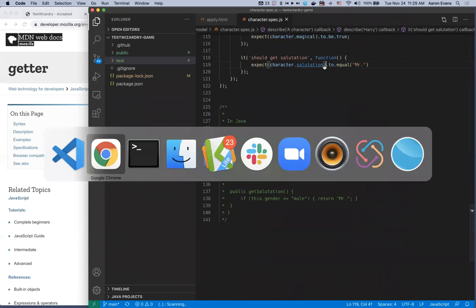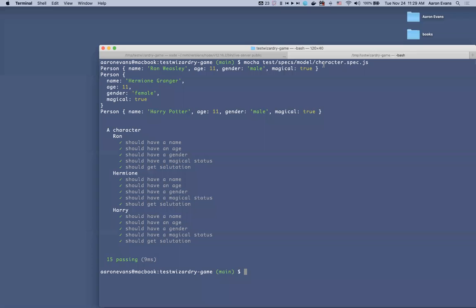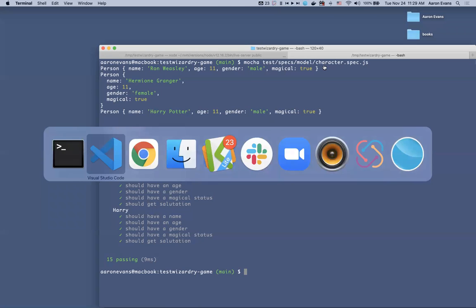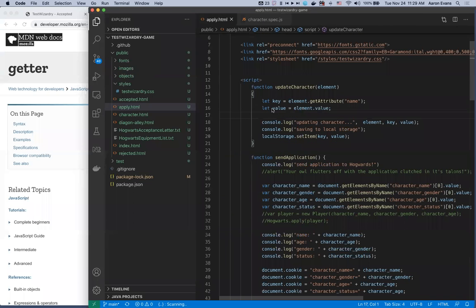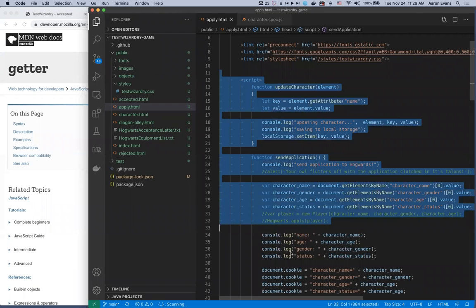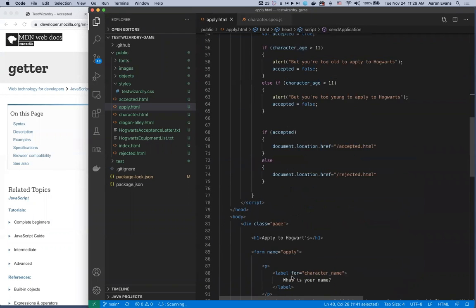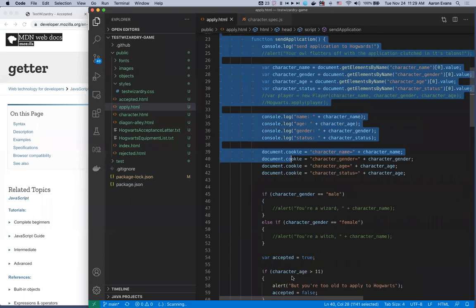Okay, so let's go ahead and end there. And tomorrow what I'll do is I'll have these incorporated in, and we'll actually use this person class in an object, and I'll show you how we can include that as an external script. Because the other thing I wanted to point out is that our HTML files are getting pretty crowded with JavaScript, which makes it hard to work on the HTML by itself.